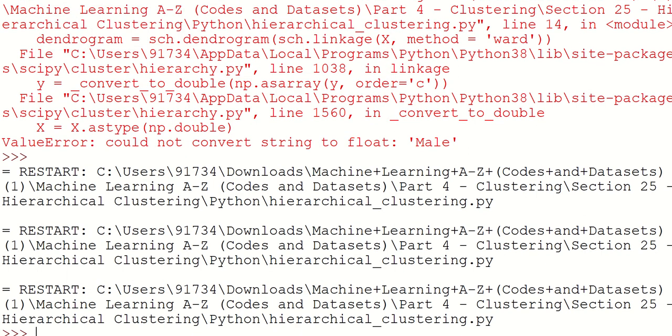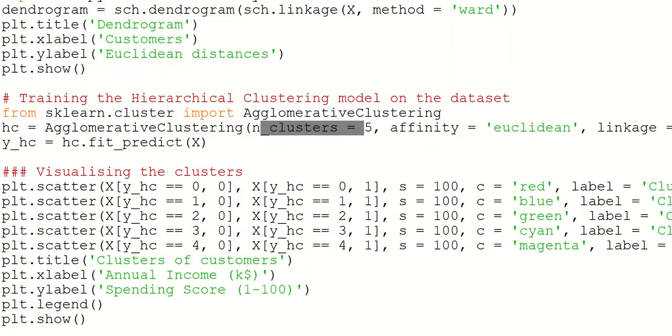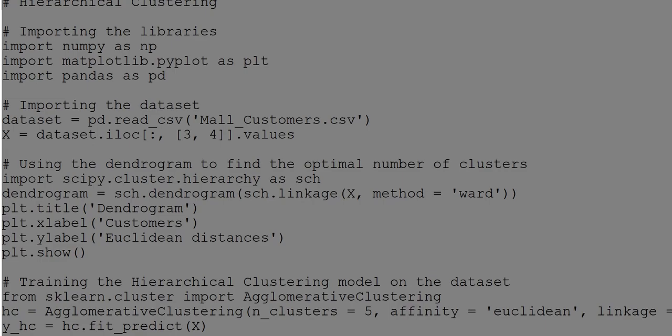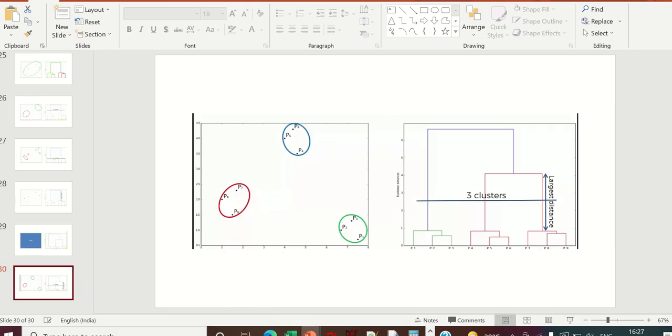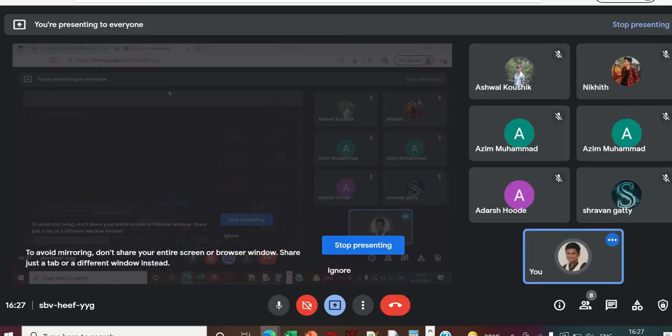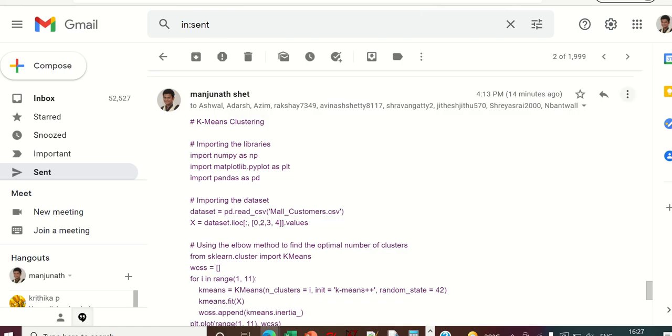I will share this code. You can go through this and make sure you read all the algorithms and whatever is done. On Sunday we will learn one more type of machine learning algorithm, and we will then do some project work for 1 week. I will share the data set and we'll do the project work. So I will share this code.